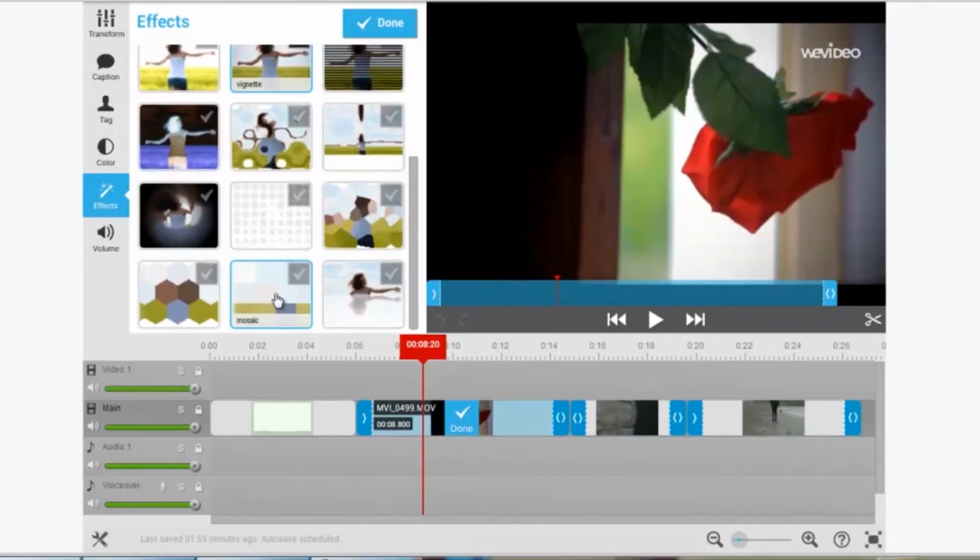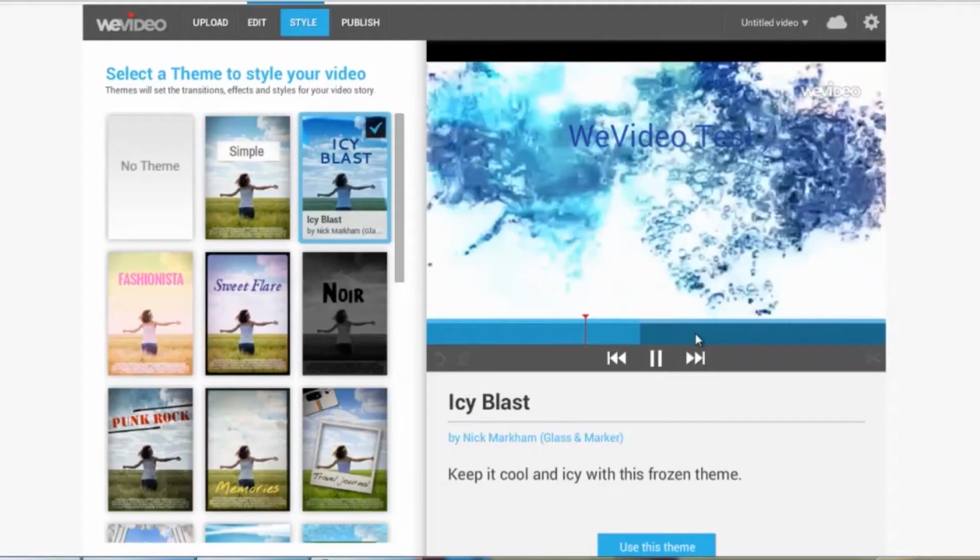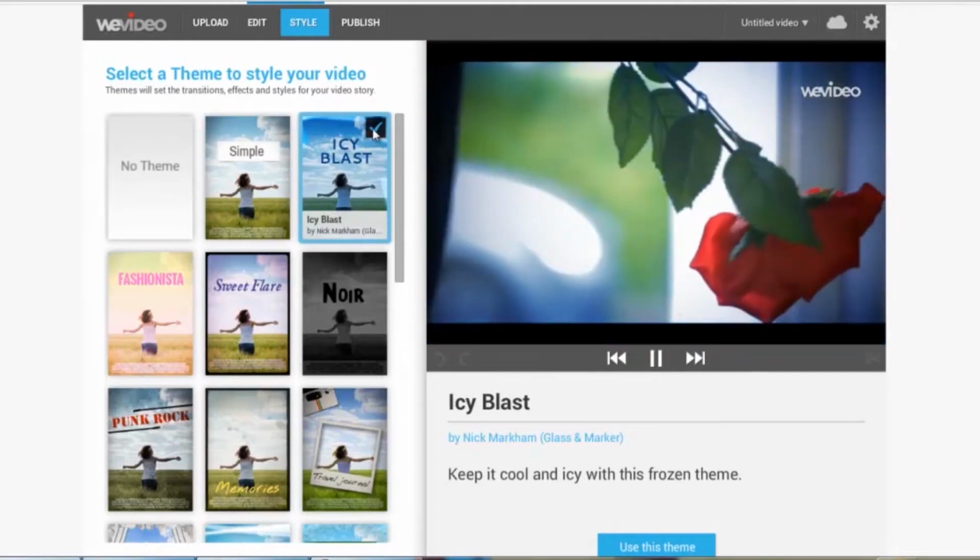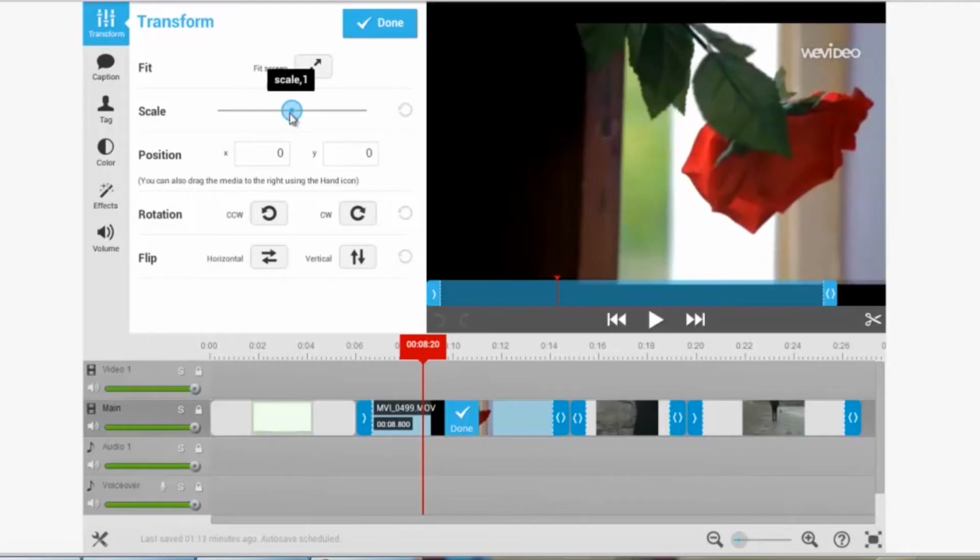The vignette looks particularly good and the presets are okay. A bit too Instagrammy for my taste, but some people will absolutely love them. You can also record a voiceover really easily, which is pretty handy.